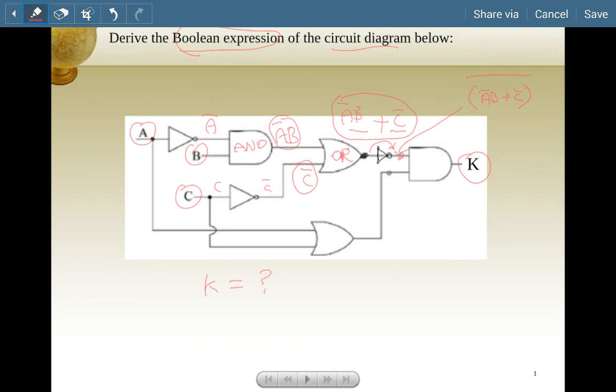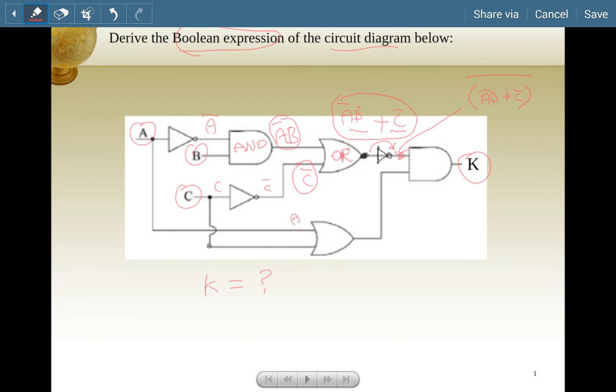So let's trace back what we need. We don't have anything coming from here. We need to trace back what comes before this OR gate. Let's trace back this first input here. It is from A. Since it's from A, let's just copy it down. Just remind yourself this is A. Can we transform it? No, not yet. You still need to ask yourself what the other input is.